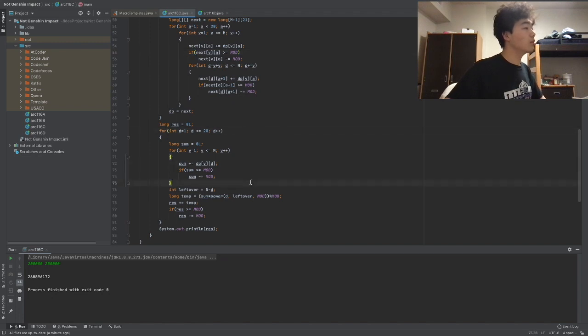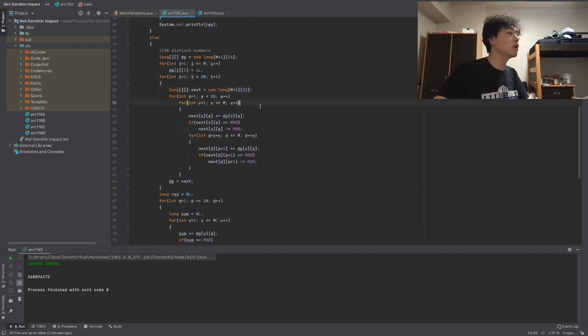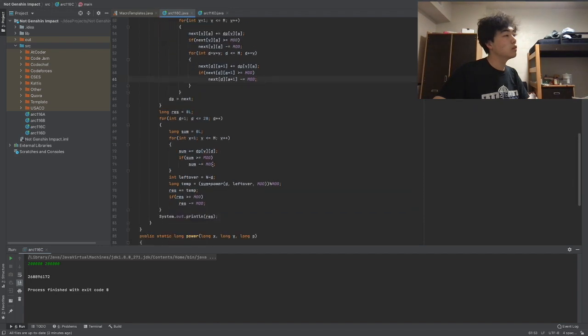What if we choose the most 20 values to be distinct? Yeah, because only 20 values can be distinct in the first place. If you do like 1, then 2, then 4, at some point this is going to be too big. I mean, you only do this at most 20 times. Oh, I guess there's a log factor though. That's true. There is a log factor.